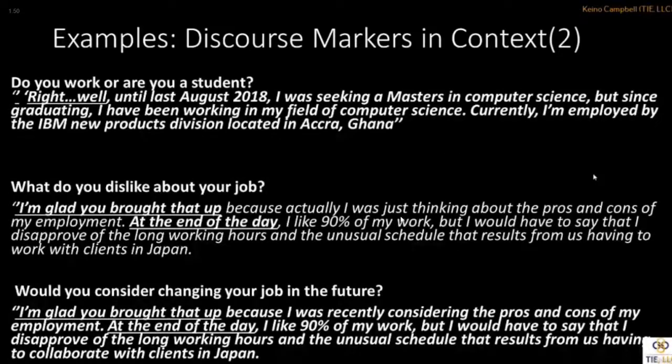Here are some more. Do you work or are you a student? Right. Well, until last August 2018, I was seeking a master's in computer science, but since graduating, I have been working in my field of computer science. Currently, I'm employed by the IBM New Products Division located in Accra, Ghana.